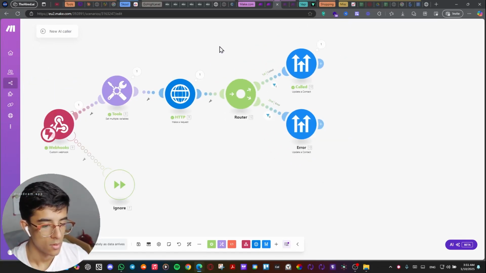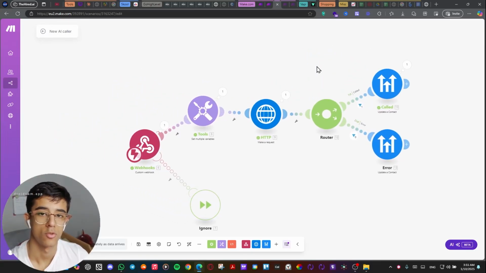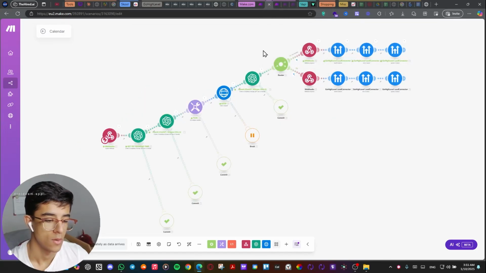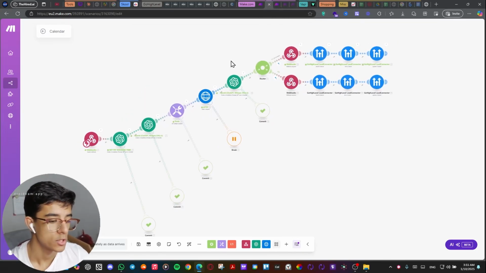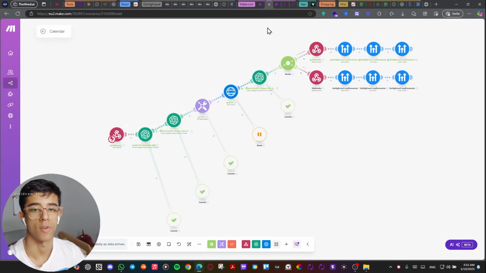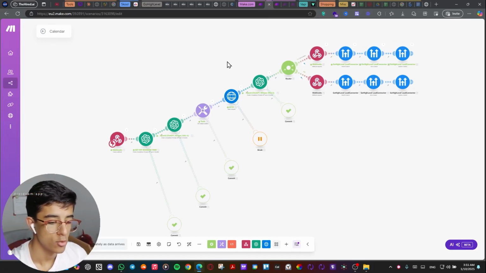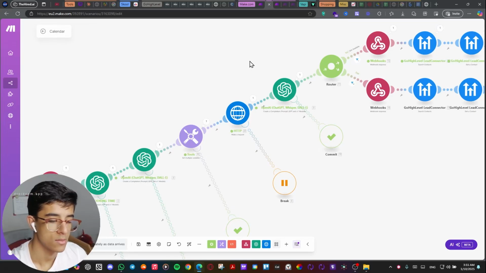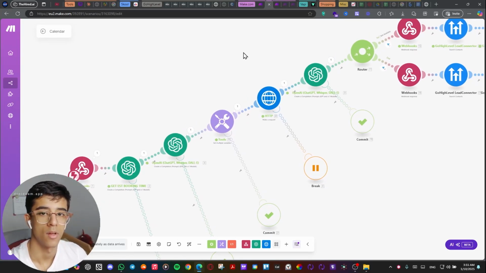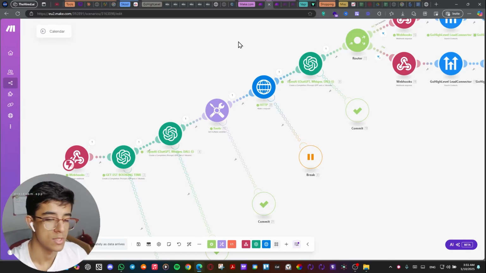So here, let me show you two other scenarios, which would be the calendar checking tool, which is related to the tool that we have created in VAPI previously. This is going to check whether the time asked by the customer is available or not on our team's calendar.